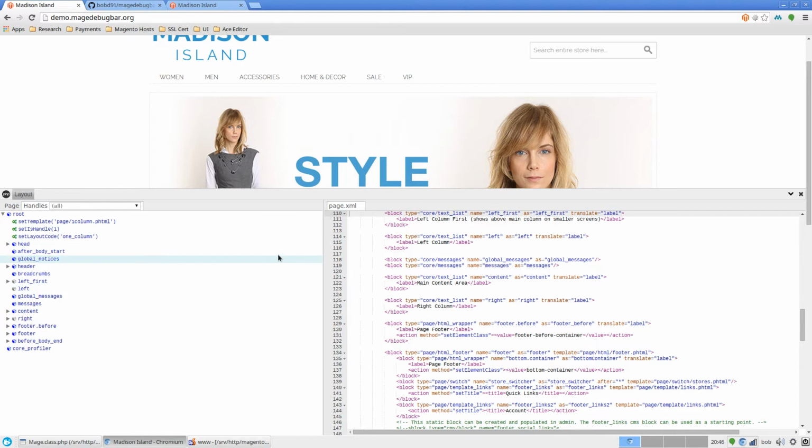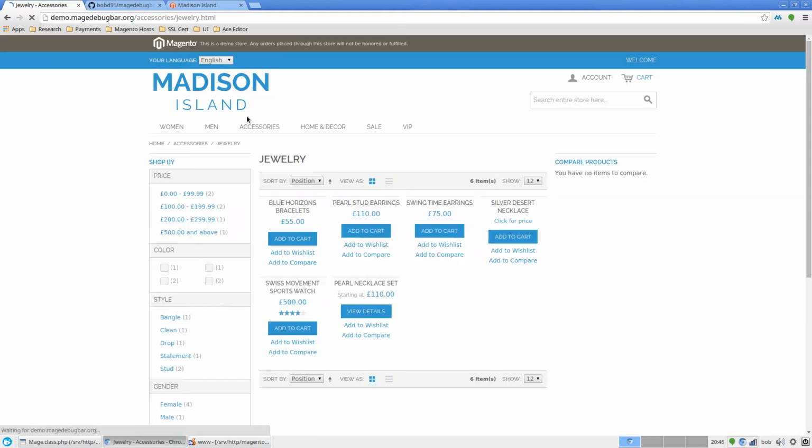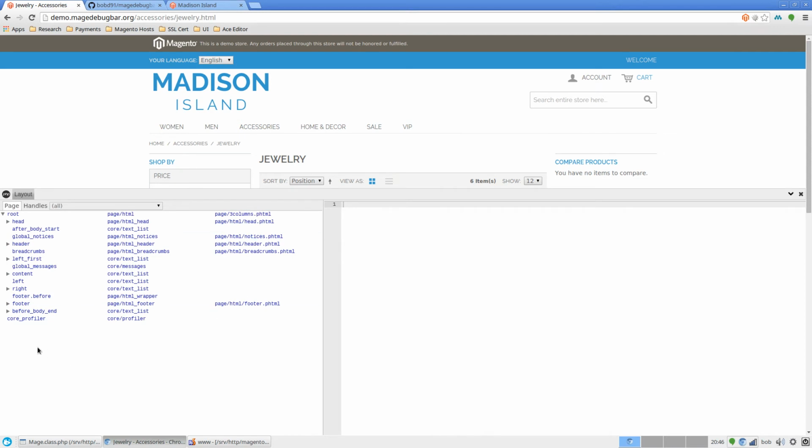Now, to investigate further, we're going to go and have a look at a different page, the jewellery page. Okay. If we look in this right tab here, you'll notice up on the screen how it's highlighted. If I just move around a bit, if you look over on the right hand side, that compare products block is getting a little highlight round it with the right tab. This happens too with all the blocks that are displayed on the screen.